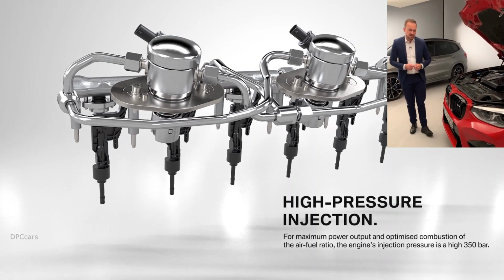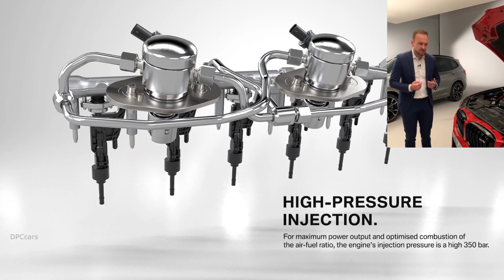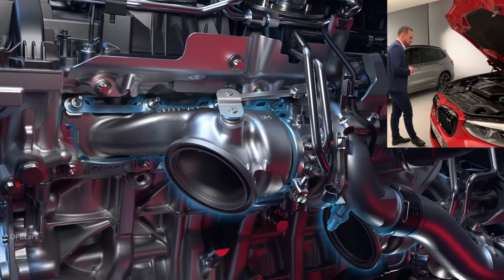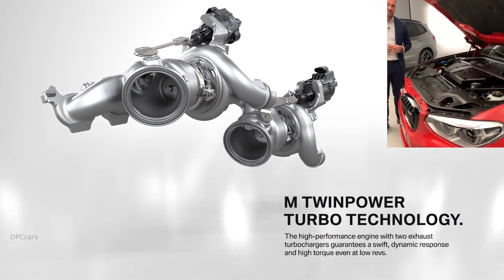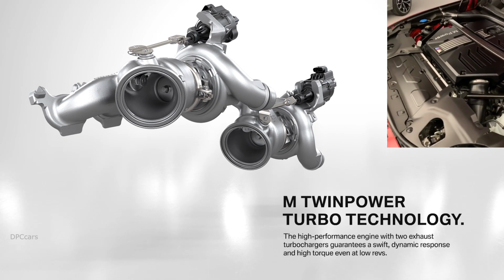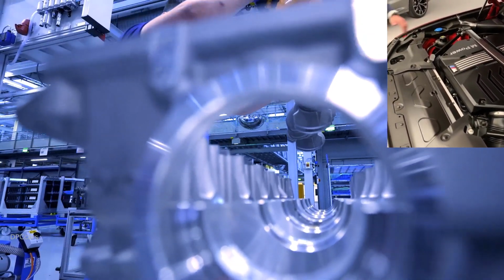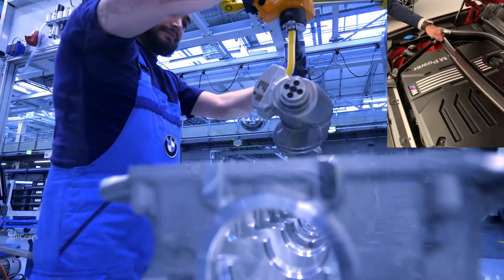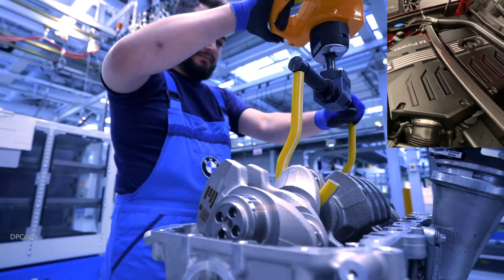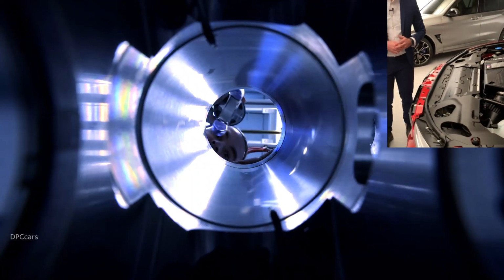And talking about character, agility, performance and precision are the core characters of an M vehicle and of an M high performance vehicle specifically. And part of achieving this is stiffness in the front of the vehicle, stiffness in the steering. And you see here the M specific and bespoke strut package with steel struts in the front area. You see cast struts in the back, and then the main strut is even made out of carbon fiber, which is of course costly but worth the money.